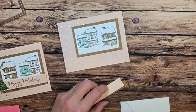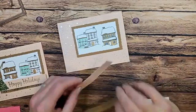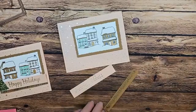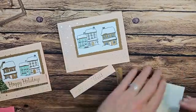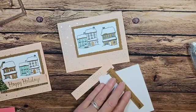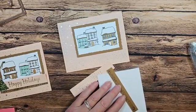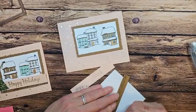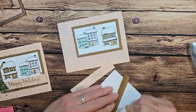Okay, where's my Scotch? Okay. It's not going to be Scotch tape. Alrighty then, we'll just do a little something else. I'm going to take this, use the back of this. We'll use liquid glue. I know I'm indecisive. Like I said, I made this card months ago.